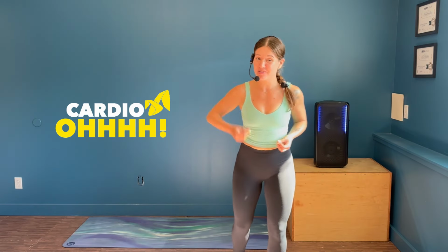Today we're gonna do cardio. Everyone can do it. The cardio will be standing, and it's gonna be 15 minutes only. The whole 15 minutes we're gonna move through some steps and all kinds of fun motions. With that being said, if you need to take a break, you can always pause the video, take a little break and get back to it when you're ready.